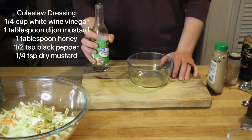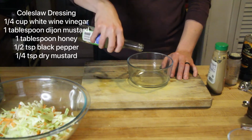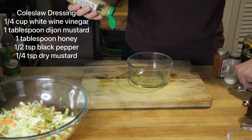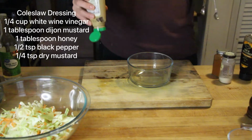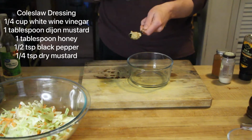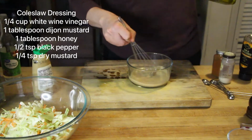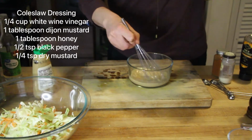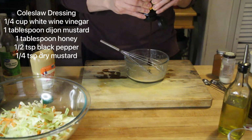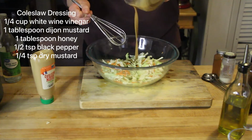Alright, to make our dressing, we're going to start off with some white wine vinegar. We're going to eyeball about a quarter of a cup to half a cup here. To that, we're going to add some Dijon mustard. We're just going to do a tablespoon of that. Give this a whisk. We're going to add just a little bit of oil to this, drop by drop like we did earlier. So, to this dressing, we're going to add a tablespoon of honey, some cracked black pepper, and some ground mustard. Go ahead and add our dressing to our coleslaw.